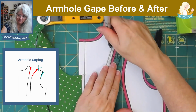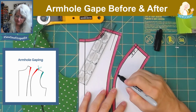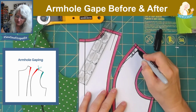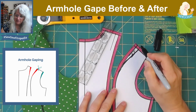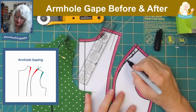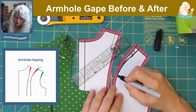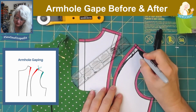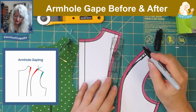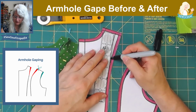So we'll do the same on this piece here, and we're going to blend it in. And remember, we really want this to blend in probably within a shoulder dart's length, but if you find that it is longer, it's okay to do that. So we're going to try and get rid of this in that same amount that we have here. Can be a little nicer to ourselves and try and blend it in there. And then on this one here, same thing. We're going to try and blend it in again.